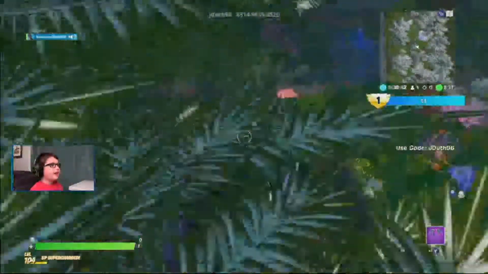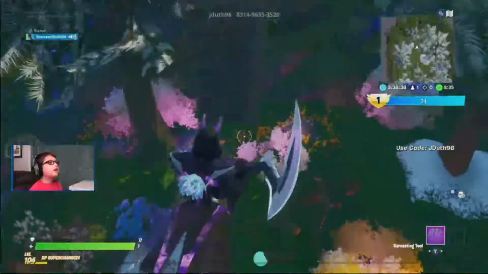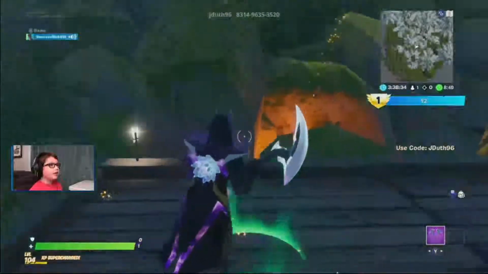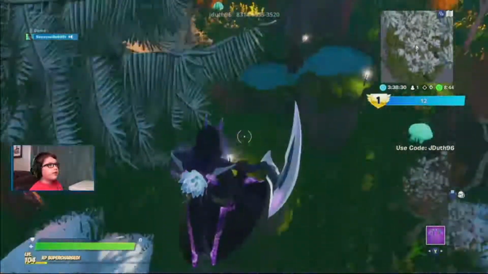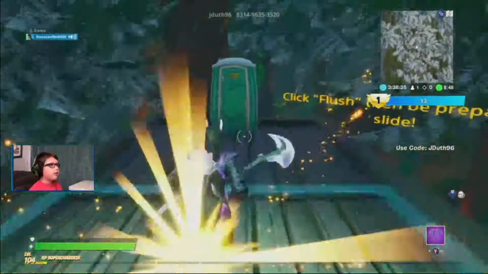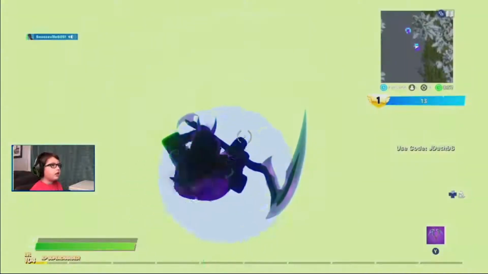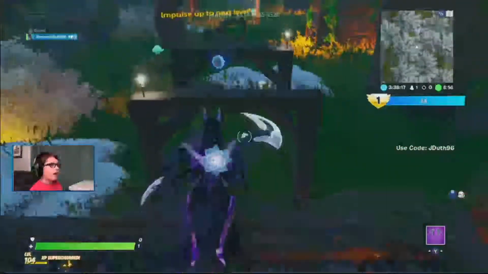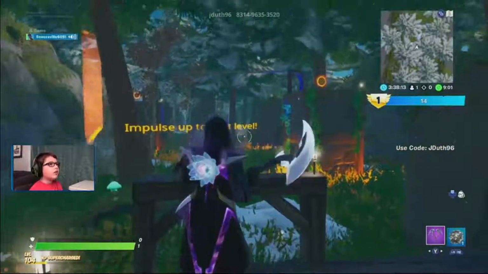I feel like Fade is hard to do death runs with because his suit is so big. Oh, and here we made it. There we go. Okay, keep going. Click flush, then be prepared to slide. Whoa, what was that? Impulse up to the next level.